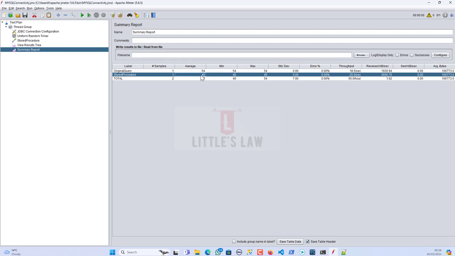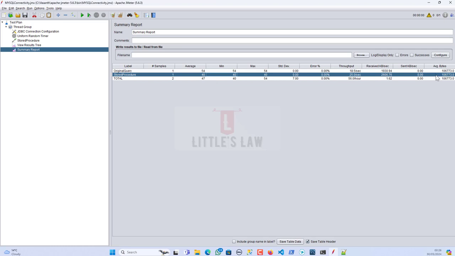This is one of the examples. So you can actually add this point as well in your interview. So you can tell them that, see, I'm going to create a stored procedure and we're just going to give just a call. So if you see here, the sent bytes is almost zero and the received bytes is still higher than what we received for the original query, but still the response is very less when compared to the previous one, which is the original query.